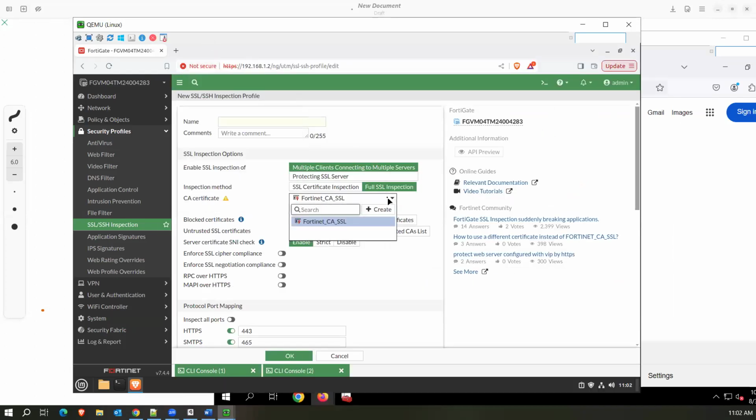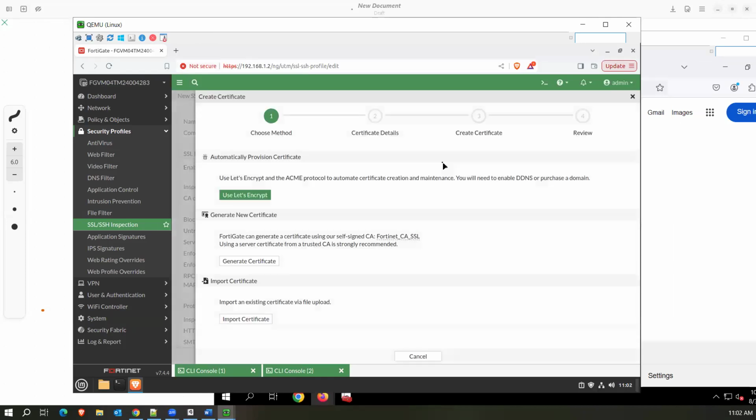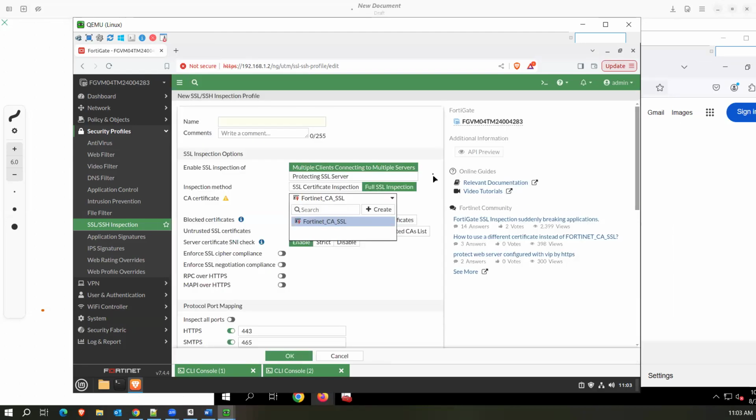Now, instead of using the firewall's default certificate, you can also create your own certificate. Let's say you have your own CA server, or you are using your own domains, with a list of certificates signed by a well-known CA. In that case, you can generate a CSR from the firewall, sign the CSR with a well-known CA, import the certificate back to the firewall, and then use it for inspection here.